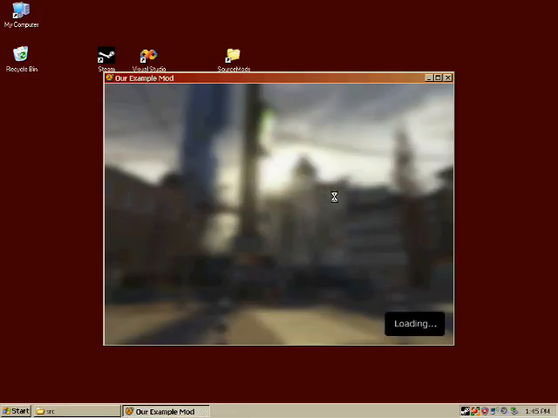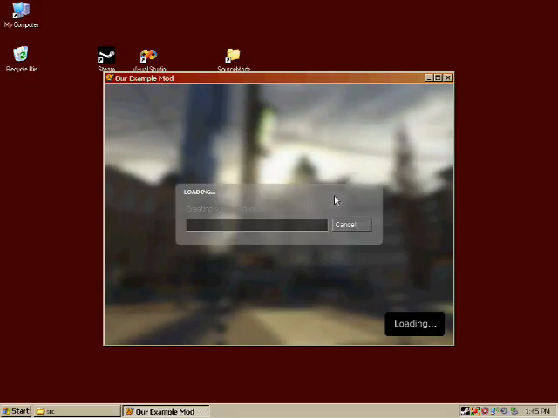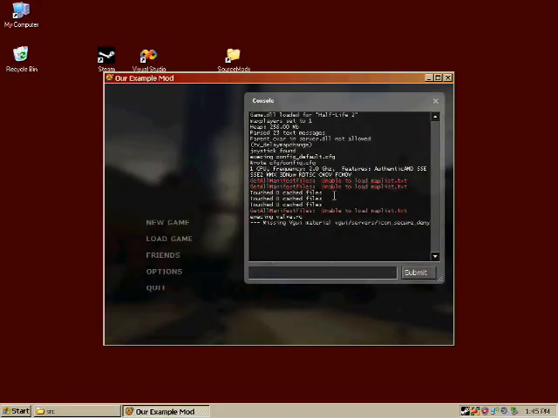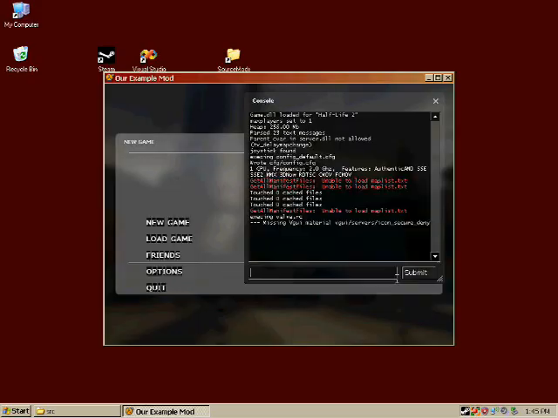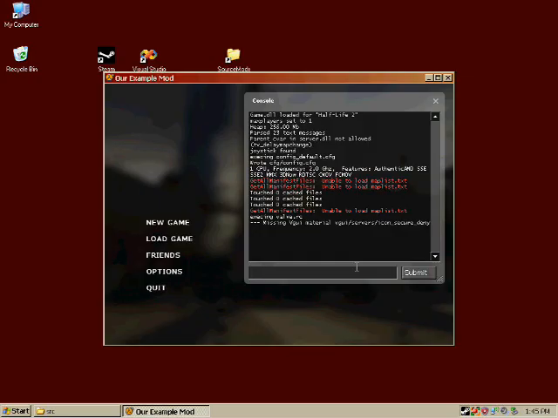Skip the loading AVI. Now, as you can see here, it looks exactly like Half-Life 2. That's because we have not added any custom content yet. We can modify all that through the resource files, through the script files, through the actual coding itself, which is what you're going to use most of the time. We don't have any chapters because we haven't defined or created any maps. But what we're going to do for now is just test to see that the mod works.